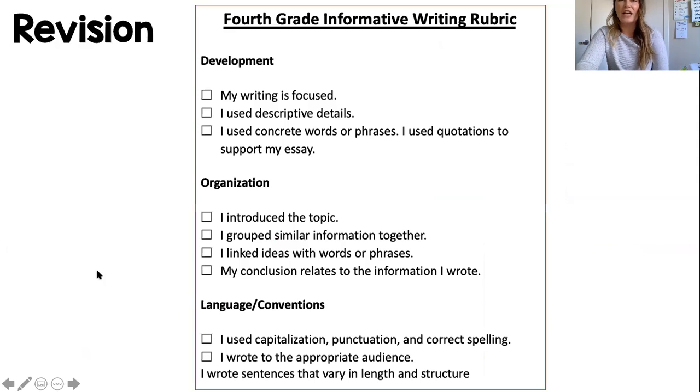After you're done drafting it, you're going to use this rubric that's in your packet to revise it. You're thinking, is it focused? Do I use descriptive details? Because remember, when you're informing somebody, you want to assume your audience is non-experts. Did I give them super descriptive details from this article? Am I using concrete words and phrases? Do I use direct quotes from the text? Did I introduce my topic clearly, or did I just start running into the topic without a really clear introduction? So go ahead and go through your revision checklist just like we do each week in class.